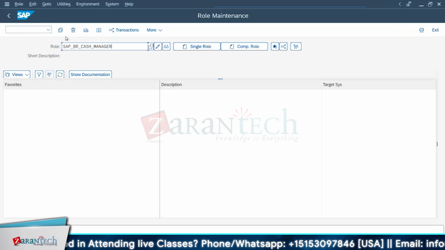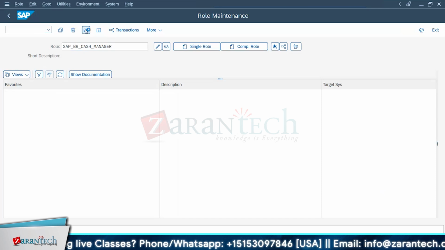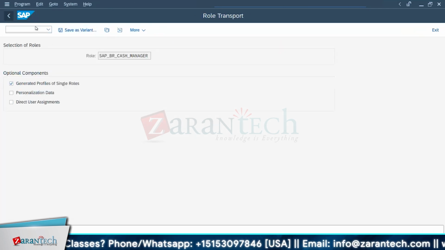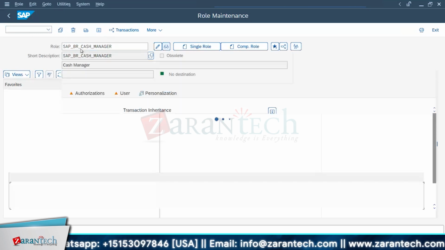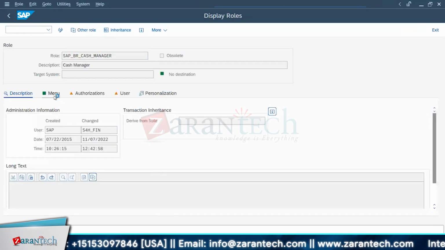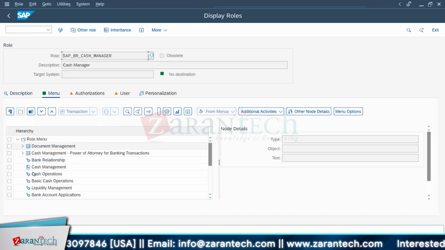Let me see the details of that role. That particular role is coming up with these many apps. These many apps are coming under that role.